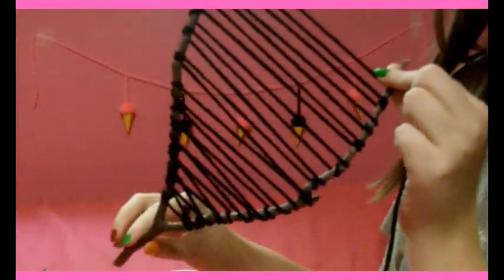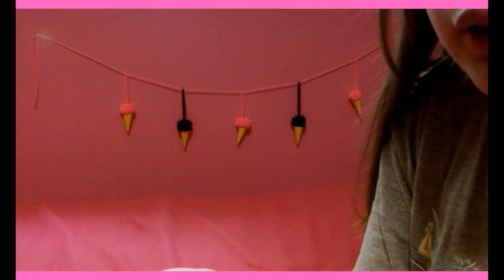When you have it all wrapped, it should look something like this. You just take your yarn, you cut off some, so you have something to tie it off with. But try to keep it tight. And you want to try to have a loop right here, but also keeping this tight. Have this, and I'm going to stick it right through that loop, and pull it tight right there. Because this will at least latch it a little bit.